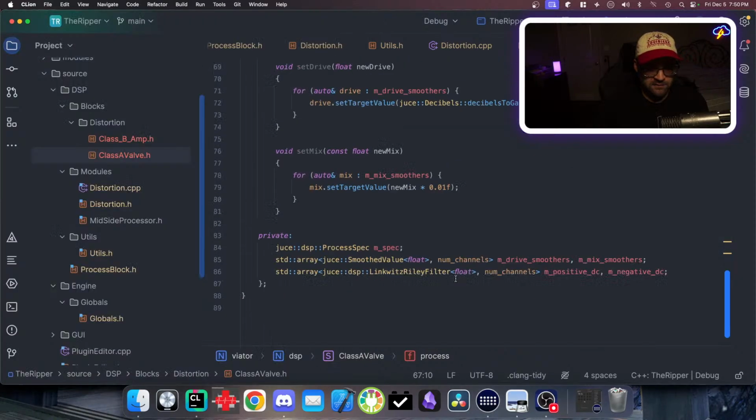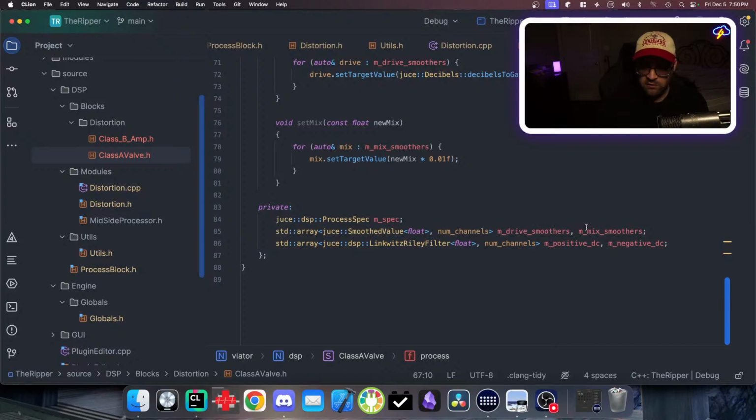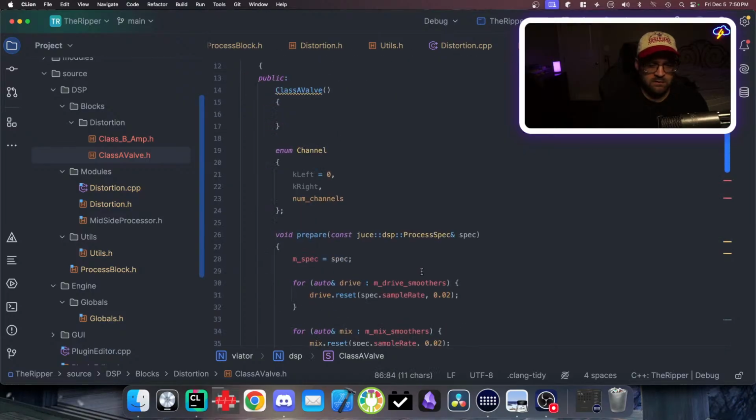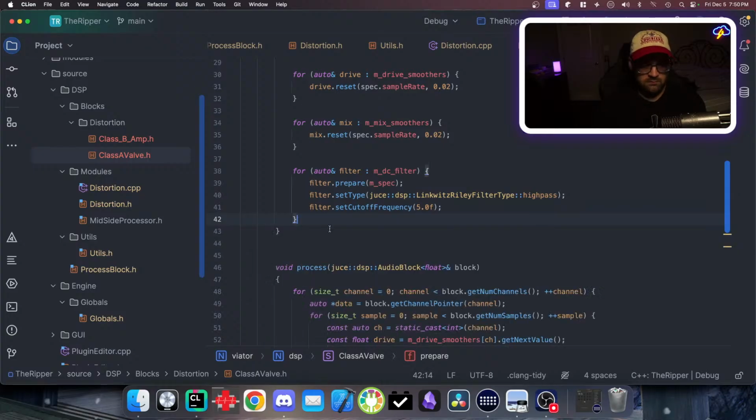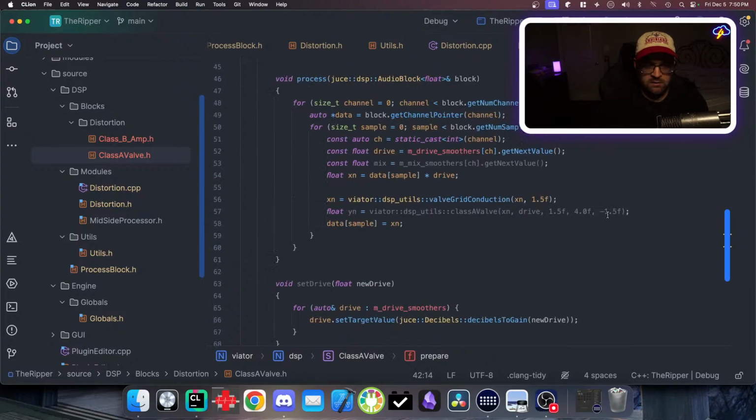So I think I have some copied over. So we've got dry smoothers. We can just do this. I don't think I need 2 in this one. Let's go up here and change that. DC filter. And okay.